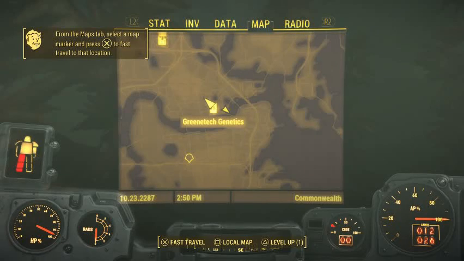As soon as this loading screen ends, you want to open up your Pip-Boy, and you want to fast travel back to Greentechs. And at Greentechs, I personally like to get the fusion core of my power armor to make sure it doesn't get stolen. But that's up to you if you want to go the risk. It's only about a second you lose, so why not do it?